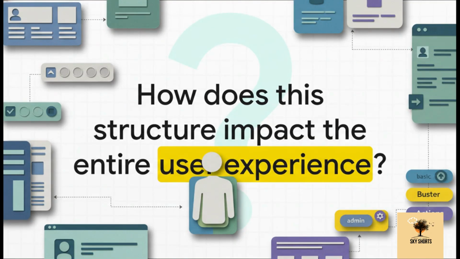And I'll leave you with this one last thought. We talk a lot about security, which is obviously crucial. But this structure we've built, it's also about the entire user experience. What you give people access to, what you hide from them, that is their reality in the platform. So the question is, how does this relationship between users, groups, and roles shape not just what's possible, but how people feel when they use the system?